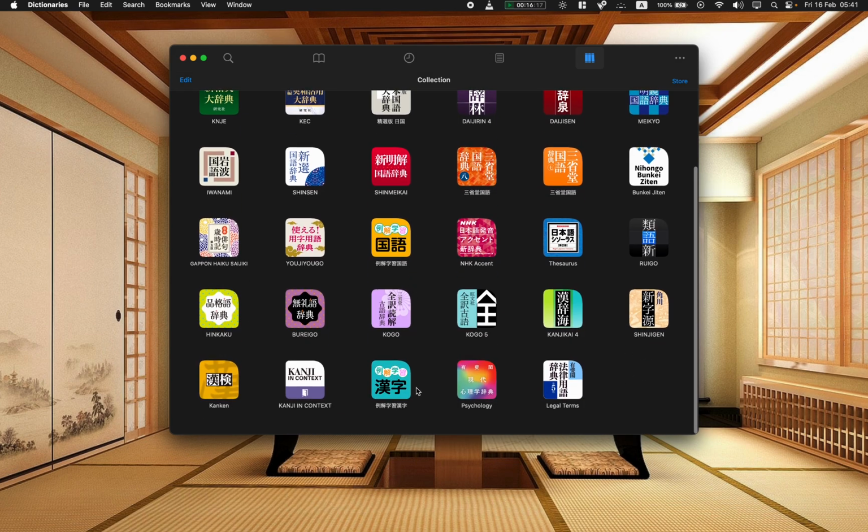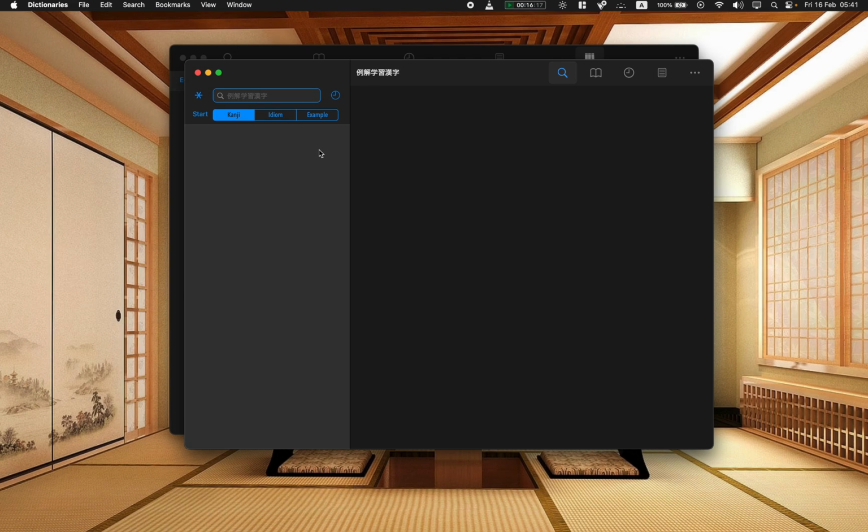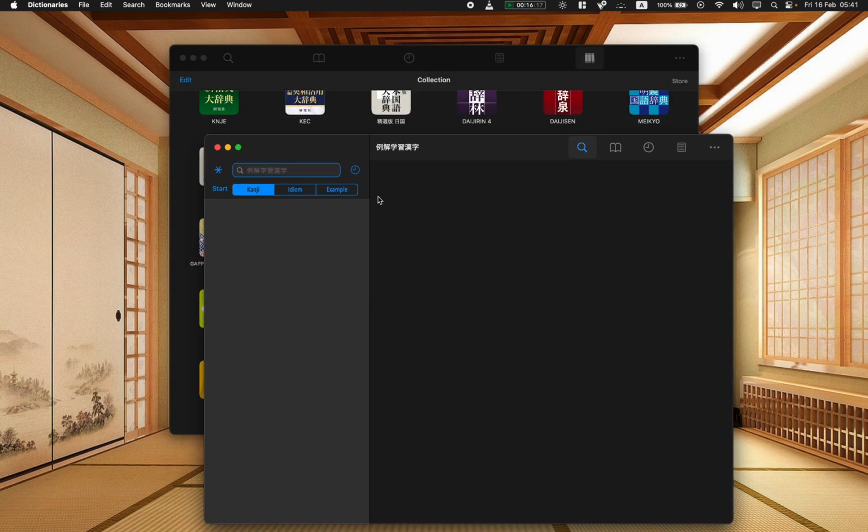So I'm gonna start with the Kanji Jiten just to get one out of the way. I don't recommend it, but it's alright. The only reason I'd personally recommend a Kanji Jiten, so maybe I should explain the difference for a bit. The Kokugo Jiten includes words by themselves. The Kanji Jiten only includes the kanji entries. So if you need to just know a singular kanji entry, Kanji Jitens are more than adequate. As soon as it comes to normal words, you might not find it in here.